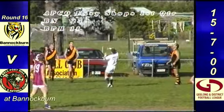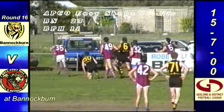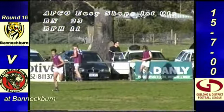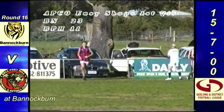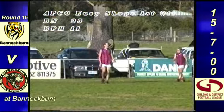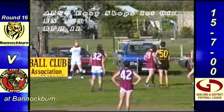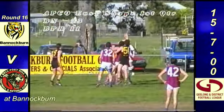In comes the umpire, puts the footy in the air, comes to ground through the hands there of Egan of Bannockburn, heads toward the boundary. Well, off hands over the boundary line, and we'll have a throw in once again. 3-4-22 Bannockburn. They lead Bellpost still 1-5-11 on the Victory Trophy Centre scoreboard. 27 minutes, not a lot of scoring, so I'd imagine not that far before the quarter time siren.